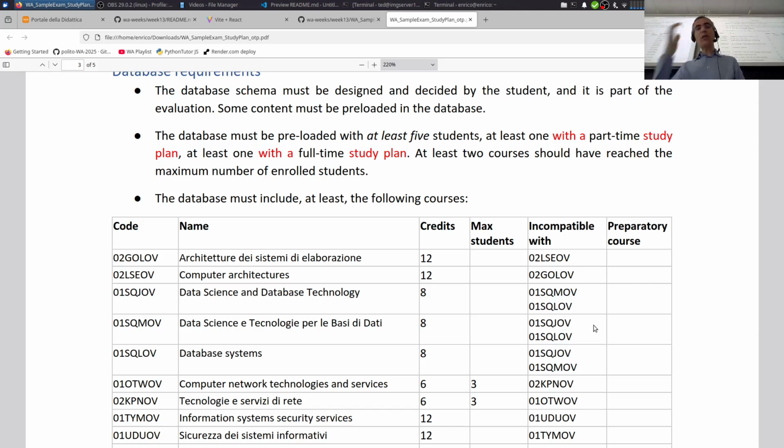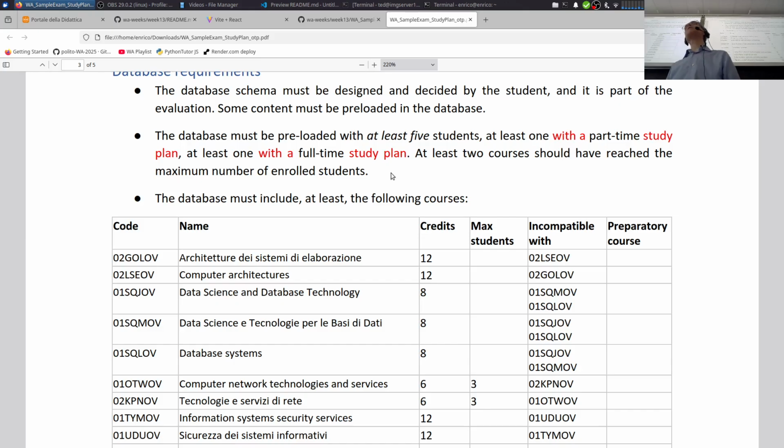You have more freedom. The database must be preloaded with at least 5 students, at least one with a part-time study plan and one with a full-time study plan. At least 2 courses should have reached the maximum number of enrolled students and so on. This is just to speed up the tests during the oral exam.